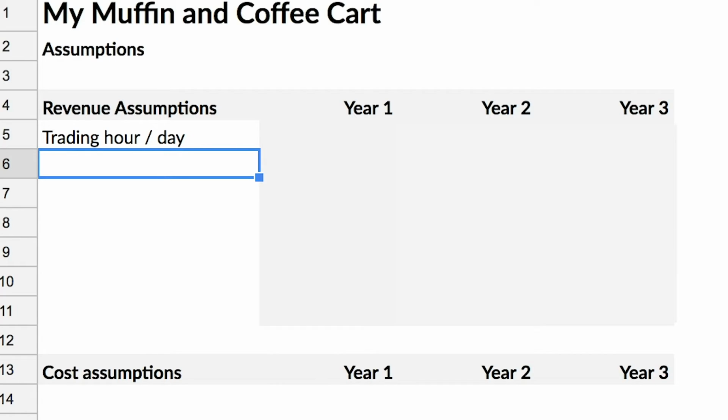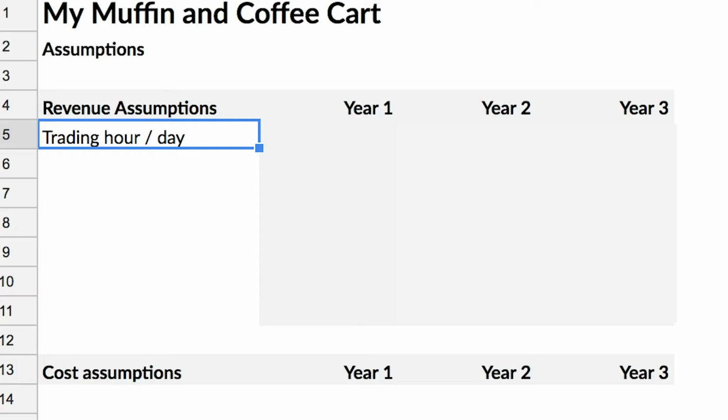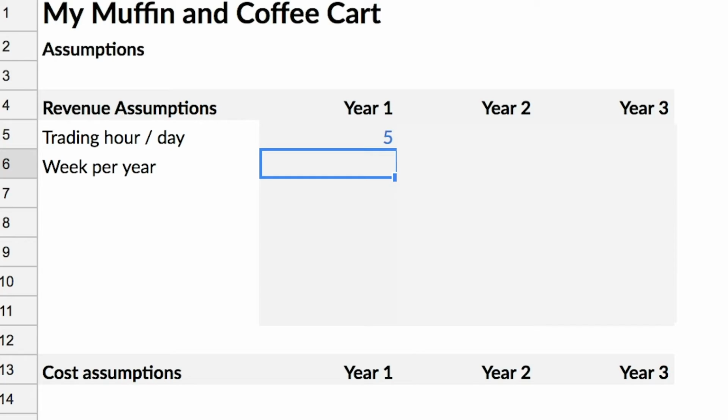rest of the model. So the first thing we want to do is let's talk about how many hours a day we want to trade. So we don't want to get up at 6 in the morning and go to bed at midnight every night for work. So let's just assume that we're going to open 5 hours a day. How many weeks a year do we want to be open? And remember, whatever you put in these assumptions, you can always tweak later if you find the economics don't work perfectly the first time. So let's just assume you want 4 weeks holiday, you want to close for Easter, you want to close for Christmas, and let's put in 45 weeks a year.